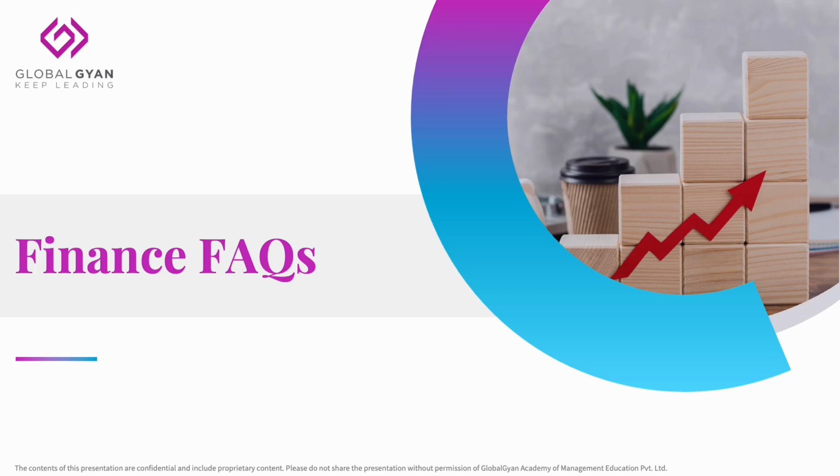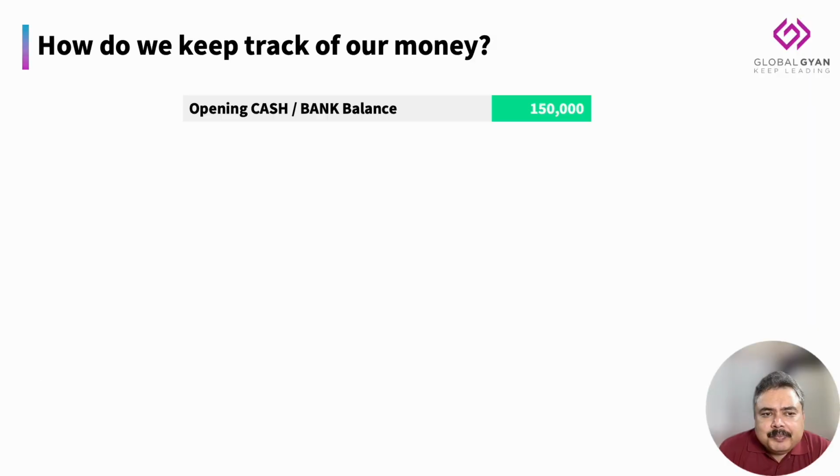Hi, in this video, I'm going to talk about one of the three financial statements that should be very easy to understand, which is the cash flow. But because of the way it is presented in the annual report and the financial statements, it is actually quite confusing. However, it is the most important statement that gives us a true picture of what's happening in the business. So let's understand a little bit about the cash flow statement in this quick video.